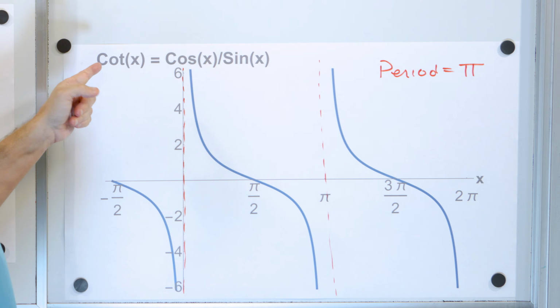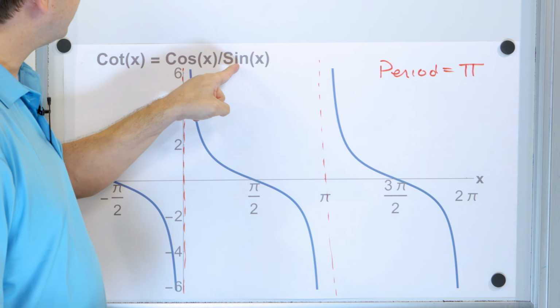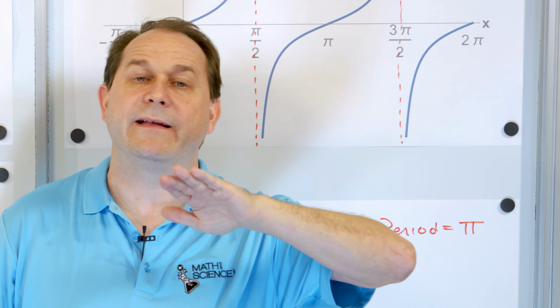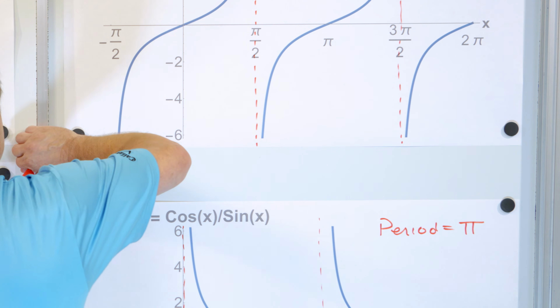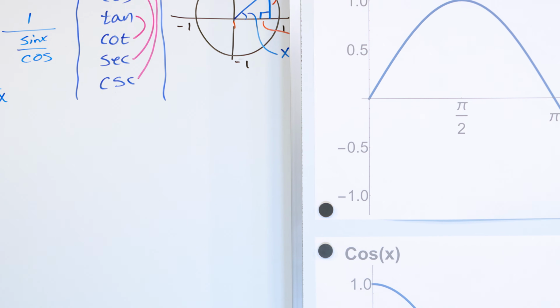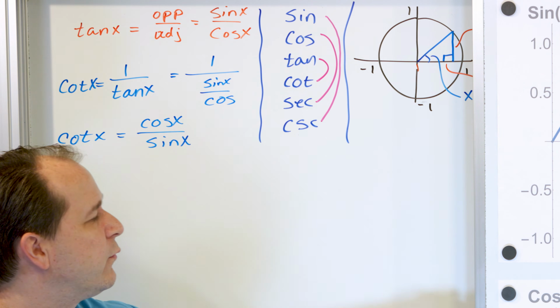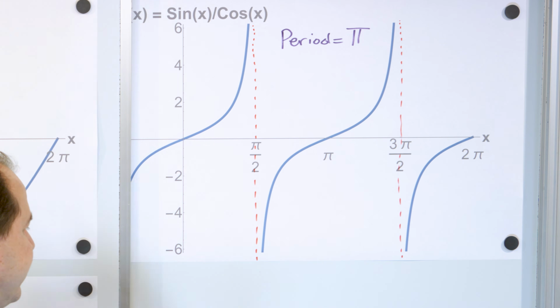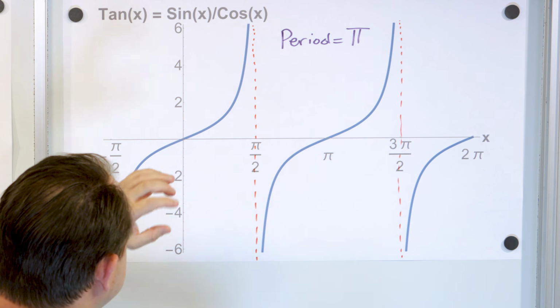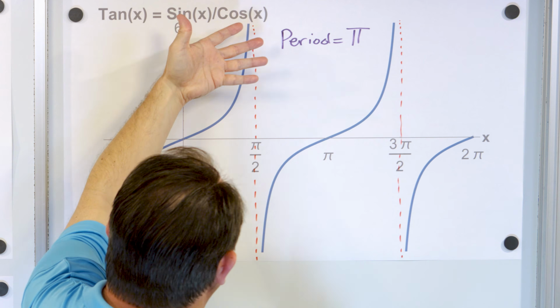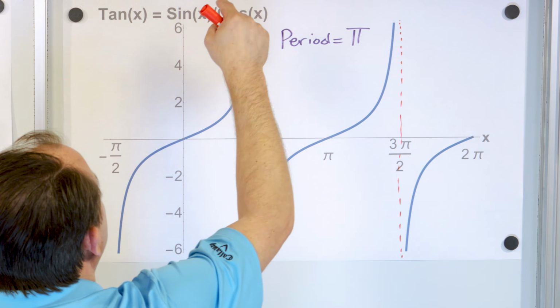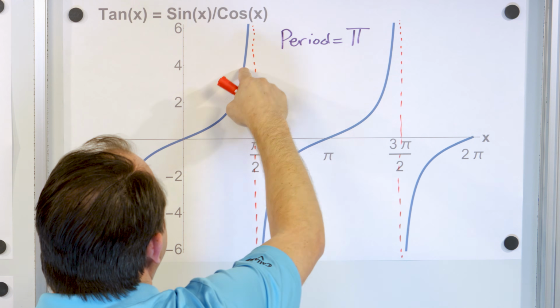Now, I just taught you that cotangent can be thought of as cosine divided by sine. Take the cosine value, divide by the sine value, and you can get it. But we also just said that cotangent is 1 over tangent from the trig rainbow. So another way to think about the cotangent curve is to look at the tangent curve and invert it. It doesn't mean flip it upside down. It means take 1 and divide by whatever value you have.